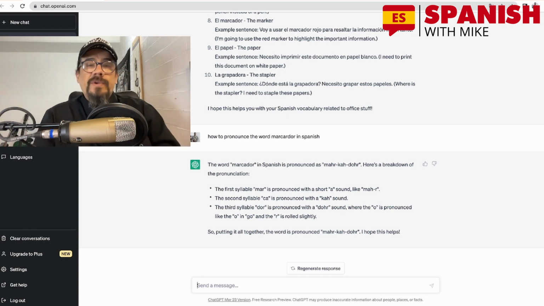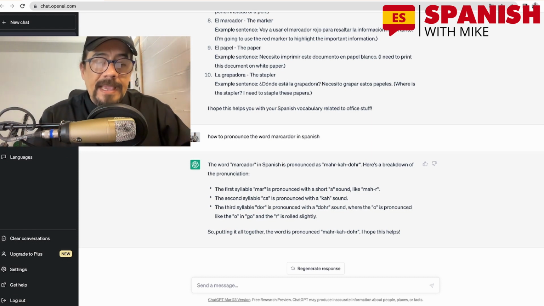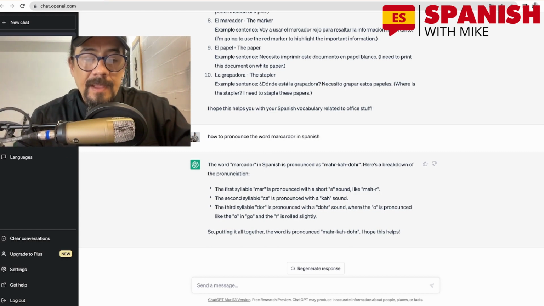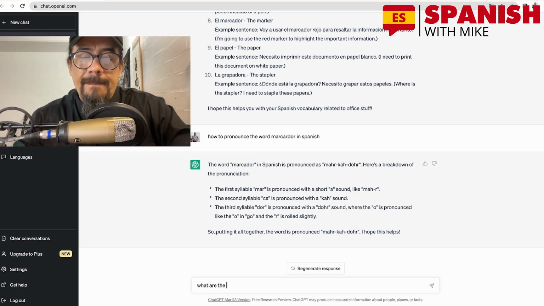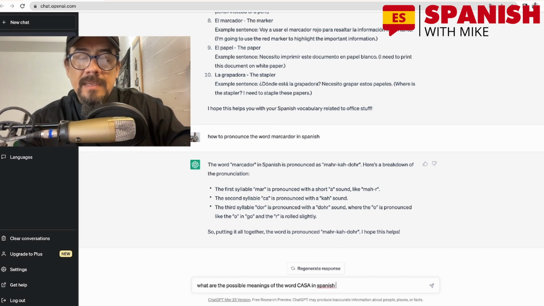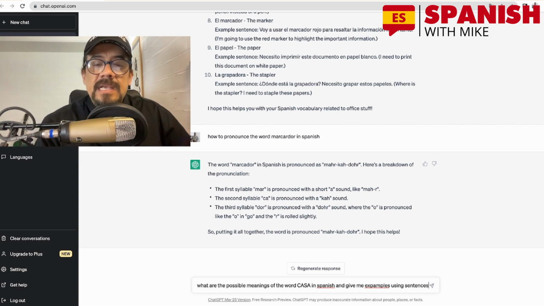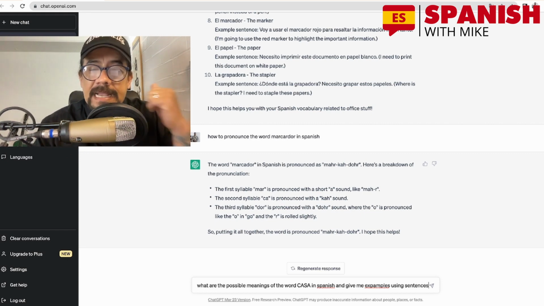Another thing that I can do if I'm learning vocabulary, I can ask ChatGPT, what are the possible meanings of the word casa in Spanish, and give me examples using sentences.